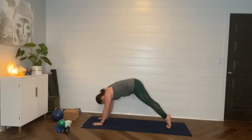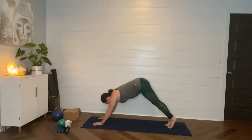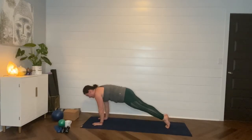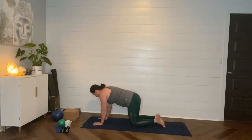Breathe forward, plank. Hover in chaturanga. Full plank. Hips up, down dog. Breathe forward to plank. Hold at the top. Press the earth away from you. And then lower your knees.